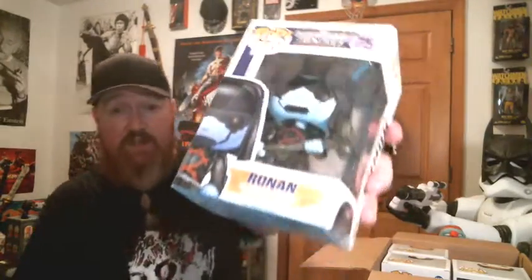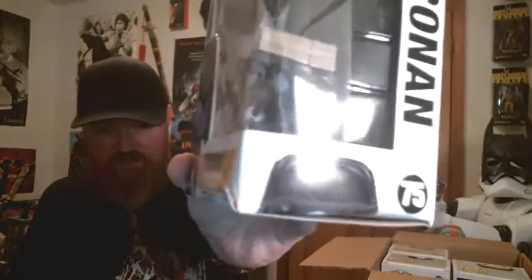A couple of them I can recognize from the top. The first one I'm going to grab is Ronan from Guardians of the Galaxy. I don't have any of the Guardians of the Galaxy figures. I love this movie — when it came out, up to that point it was my favorite Marvel movie, absolutely blew everybody away with how awesome it was. The box is a little busted, just a little tear there, but there's no damage to the outside of the figure, so it was more than likely packed and shipped like this. Really cool looking figure.